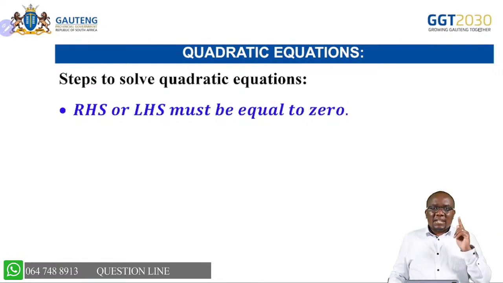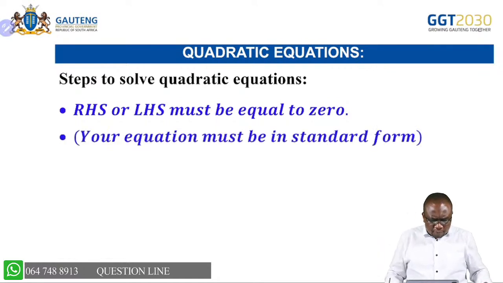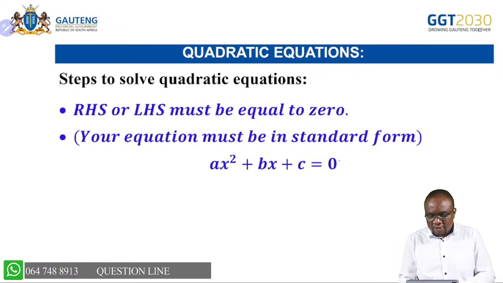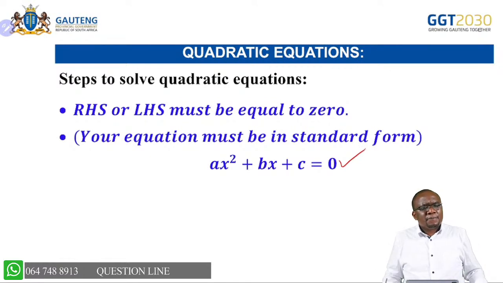Actually, sometimes you're getting a mark for that. I'll show you, okay, how you get that mark. Your equation must be in standard form. We call this standard form. You're getting a mark for this. Rearranging, if you're getting an equation which is not arranged in this form, and then rearranging it and writing it like this, you're getting a mark. Okay, I'll explain when I get to the examples.